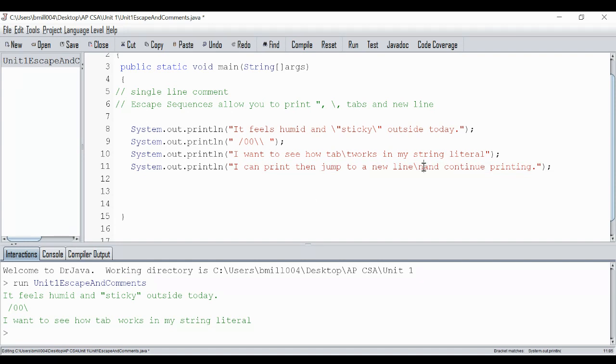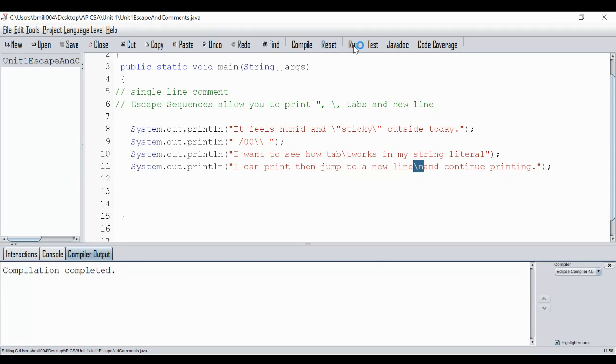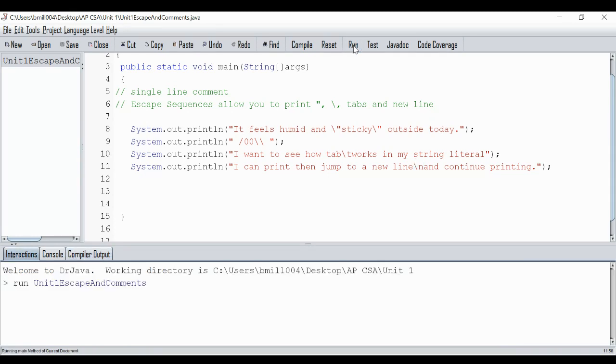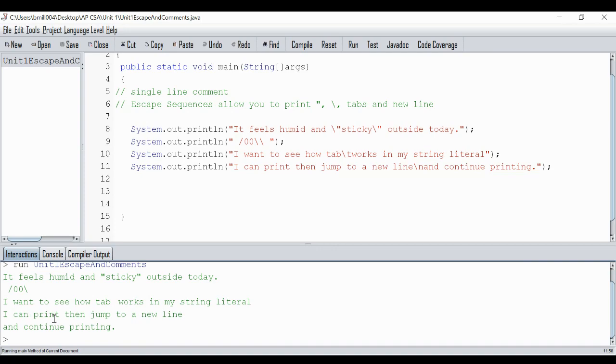Again, it's going to read that \n as go to a new line. Now I did do println, so when it was finished, that second part of the line did jump down. My cursor did jump down.